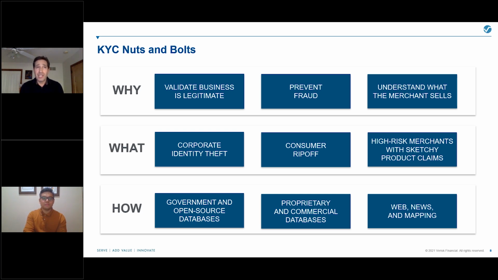There are proprietary and commercial databases out there about businesses that you can trust, such as Better Business Bureau in the United States. And of course, now that everything is online, a lot of data is moved online. So negative news and information can very often be found through things like Google searching, mapping of business locations to verify that someone is giving you a real location rather than a PO box. So there's a lot more to KYC, but at a very high level, it's just understanding that who you're doing business with is legitimate and that they fit in your portfolio criteria.